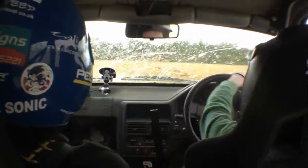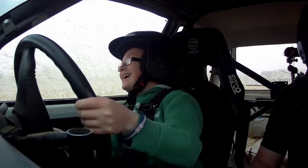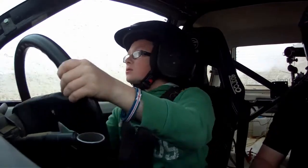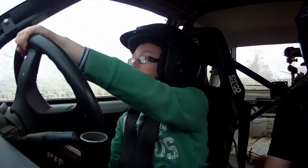Good. Right to the left. Go on, good lads. That looks good. Off the power, right to the right a bit. Go on, power. If I get you sliding, you get back on the gas. Go on, that's good. Go on, all along.